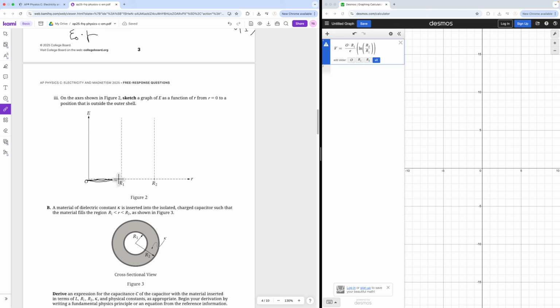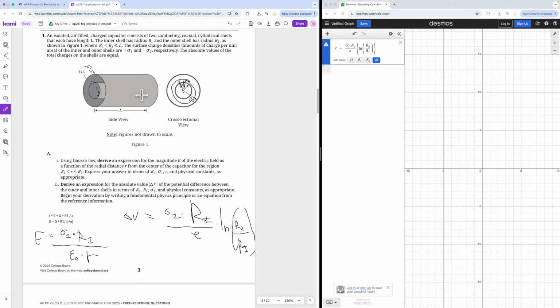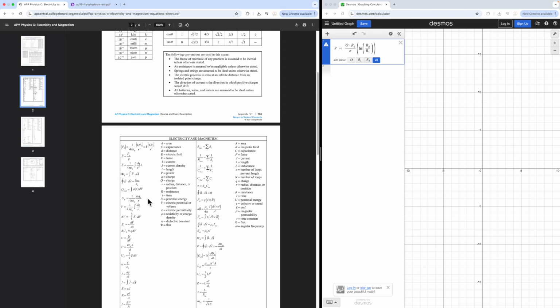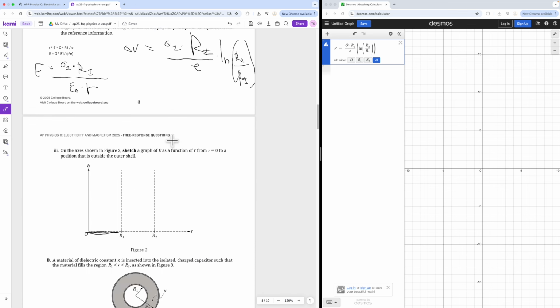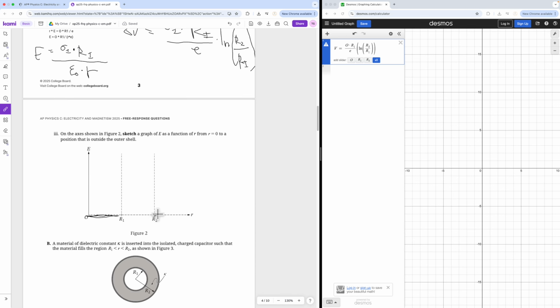There's nothing here. And similarly, if we look outside of here, so let's say we're at a point all the way over here, we're being told that the absolute values of the total charges on the shells are actually equal. And if we look at Gauss's law again, we care about the enclosed charge for the electric field. Well, Q1 plus negative Q1 equals 0. So no matter how far out I go, there's just no electric field outside. So this is also 0.